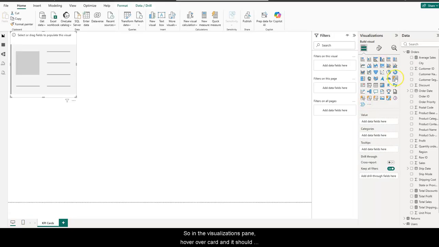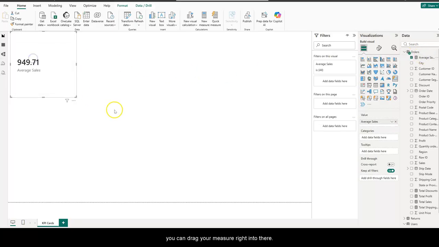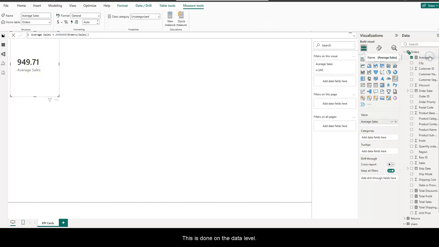So in the visualizations pane, hover over card, and it should read card for you. It looks like a lightning bolt with a 1, 2, 3. Once you have a box over here for your card, you can drag your measure right into there. And I'd like to change this to a dollar, like a currency format. So this is done on the data level. I'll go over to my data pane, and I can do that here in the formatting area, currency.